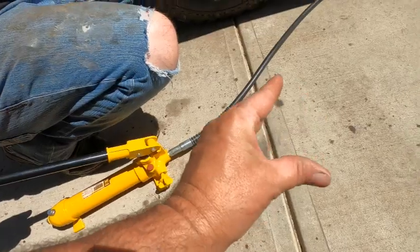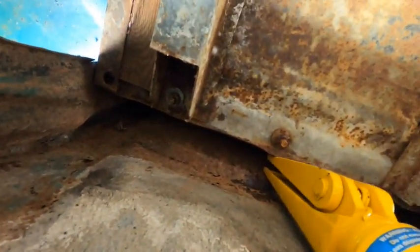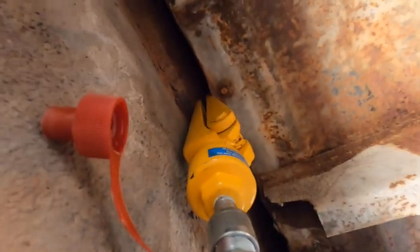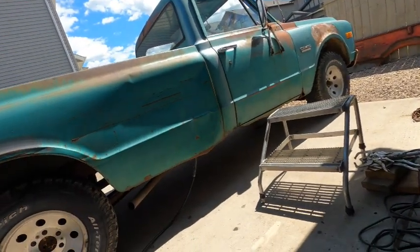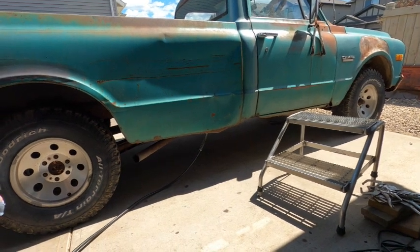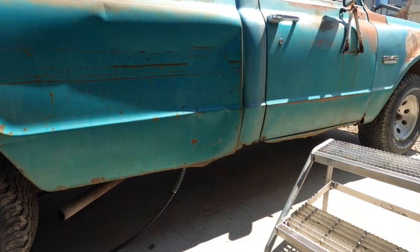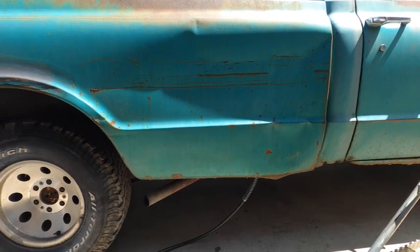As he presses that down, it's going to open that tool up. I don't really have a good spot for you to be inside here, but I'll just get you up inside there. So it's between the bed of the truck, the floor, and then basically that body line here. So I got that there, and I'm gonna give her a go. We'll see what happens here. Hopefully you guys can watch that slowly unfold. All right, here we go.